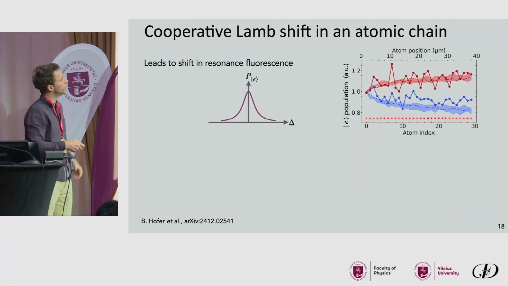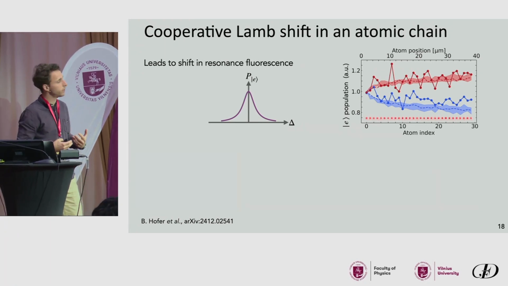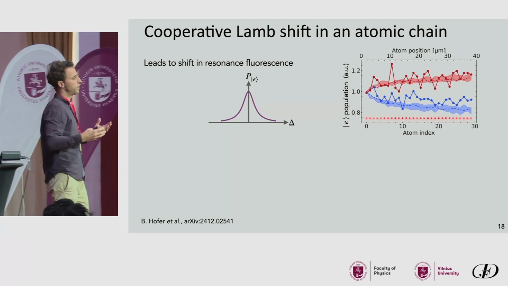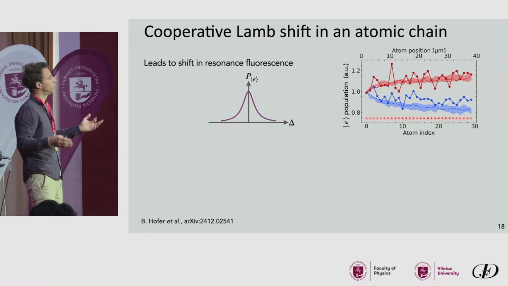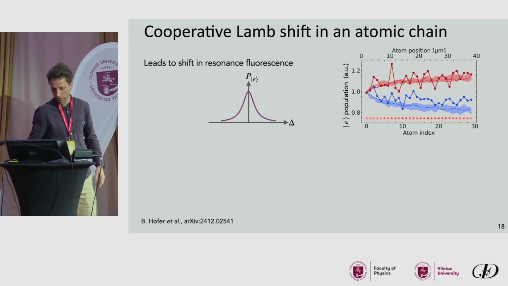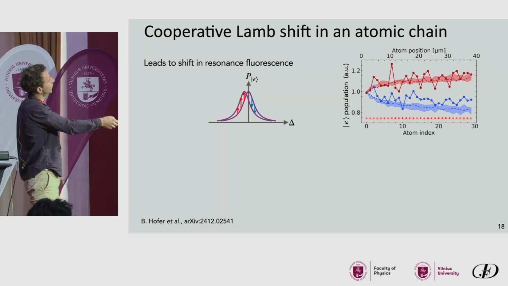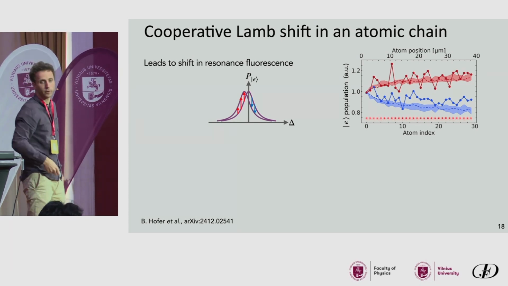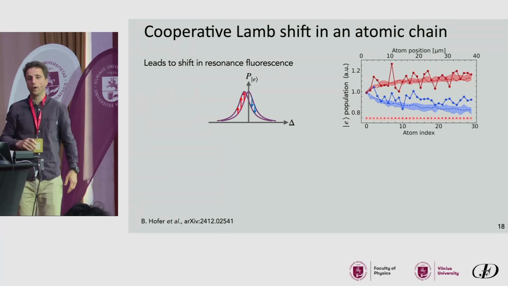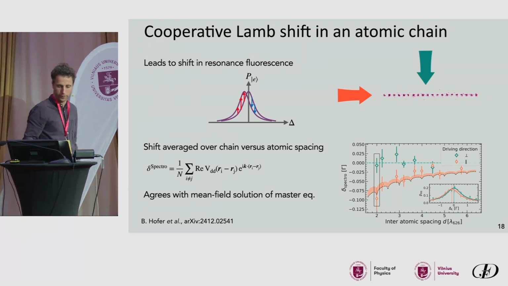So now, how do we understand this? The title of this slide is the cooperative Lamb shift. The cooperative Lamb shift is what people call the shift of the transition that you get due to collective effects, due to dipole-dipole interaction in an atomic ensemble. And here, by looking at the microscopic level, we understand very well how this shift happens. You see that when you're to the blue, you reduce the excitation probability. When you're to the red, you enhance the excitation probability. So you have a shift towards the red of the transition. We observe this shift now, and we understand it very well.